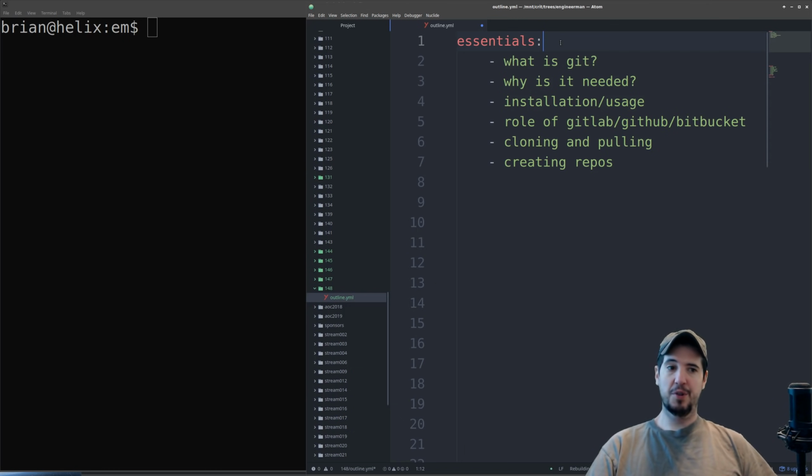So the next question, of course, is why do we even need Git or really any version control software at all? And the simple answer is because tracking changes to files is very difficult, and it's difficult as a solo programmer, but it's even harder when you're working in a team. To help illustrate this point, let's look at a software workflow where you're not using a version control system. So imagine you're making a web application, and let's say that web application contains 100 different files.